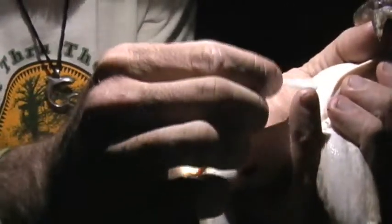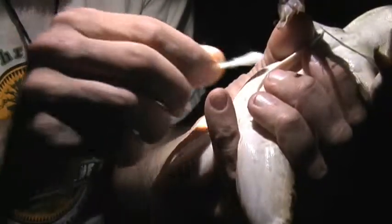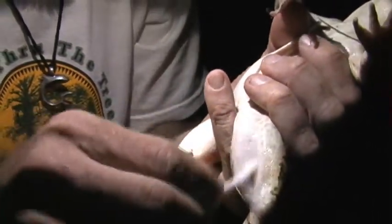Look at the size of this bullfrog. He is impressive. Look at his feet — oh my gosh. He's probably been here for decades. I'll let her sample him real quick before I rub all his slime off. I know quite a few people who would like to eat his legs, but I ate a few frog legs when I was younger and I'm never gonna do that again. He looks healthy. I think I got enough slime from him.